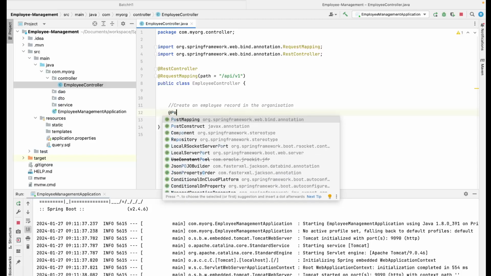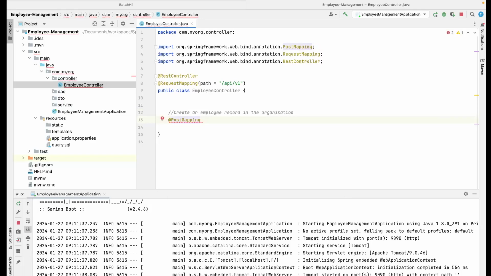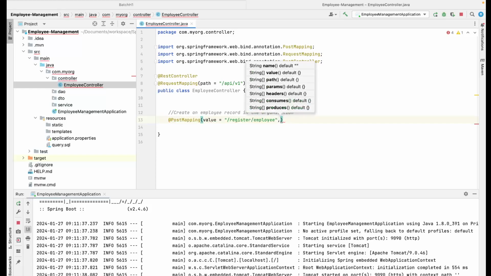@PostMapping, and let's say we have to pass some kind of URL path. Let's say our URL would look something like save/employee, or let's say save doesn't look good, we will use something like register employee. After this, see, we would be using JSON for our application building, and this API would consume some payload.